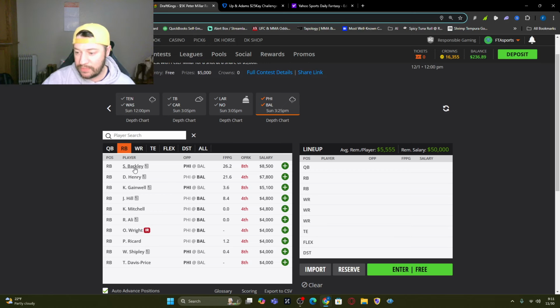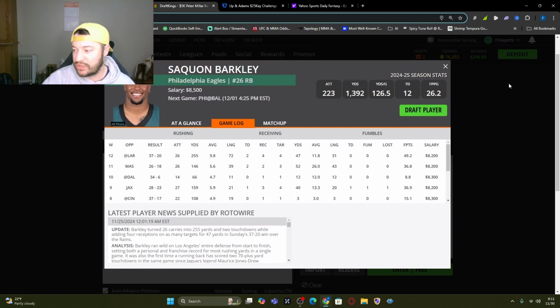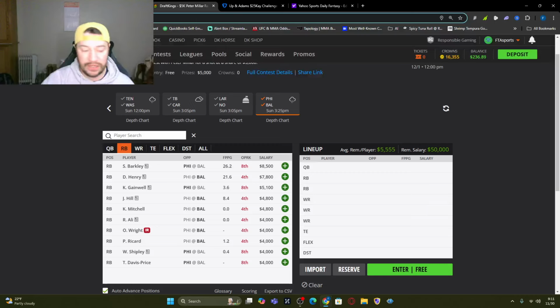At the top, obviously, Barkley coming off a monster game, 49.2. Back-to-back monster games. 3 of his last 4 games have been 36-plus fantasy points. It's hard to beat that. If you look at the Baltimore defense against the quarterback, they rank 30th out of 32. So obviously Jalen Hurts makes a lot of sense. Against the running back, they rank 8th. So they're pretty good. But again, it's Saquon. I'm not worried about that.